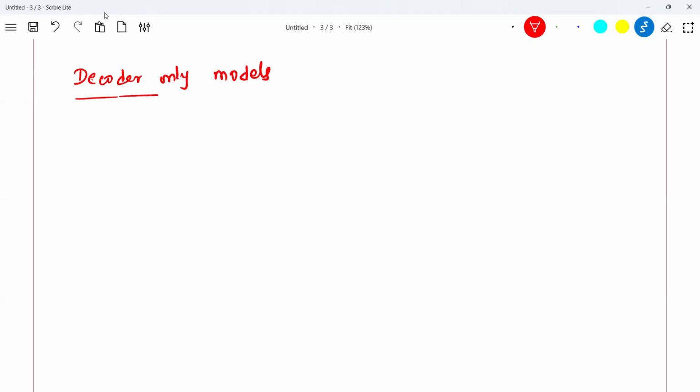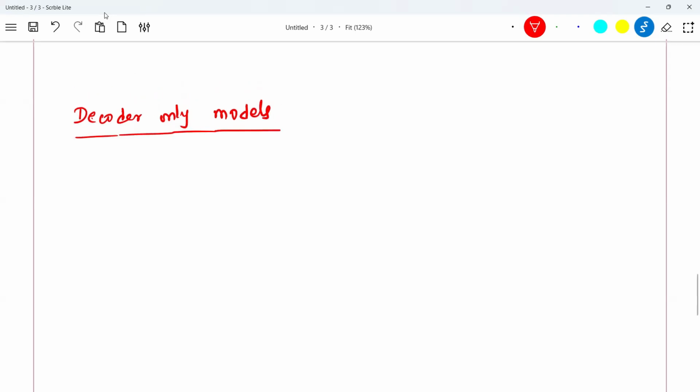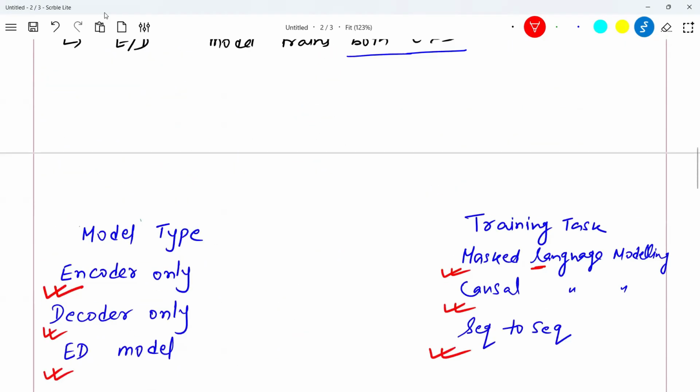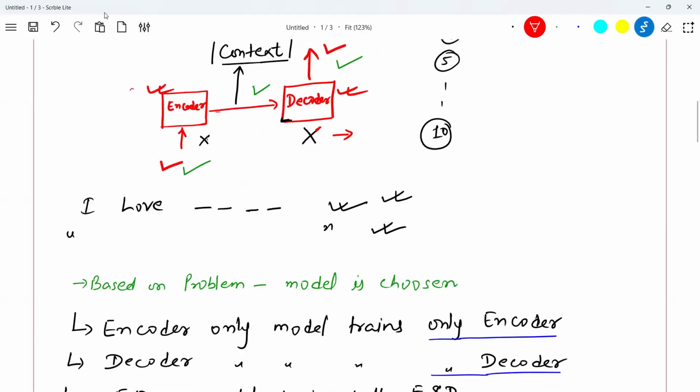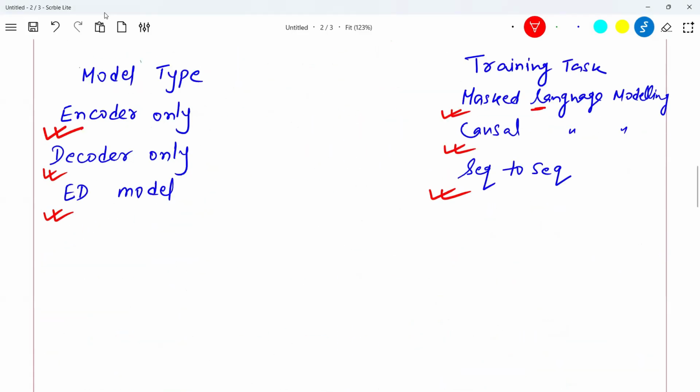As we were discussing in the beginning, in decoder only model, what will happen is we just want to use the decoder part, meaning we want to give a sentence here or some tokens here, and usually we want to predict the next token. So that's what we want to do. We want to do some kind of auto completion, we want to do some kind of question answering or these kind of things, right? So the task which we will be solving here is basically causal language modeling.